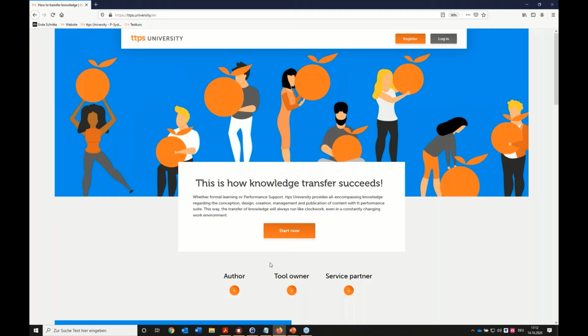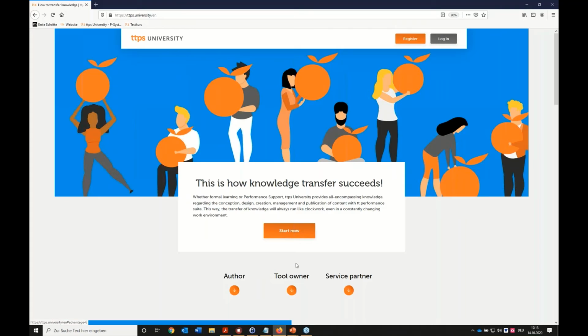But we also focus on the tool owner who owns the software in a company, because the tool owner needs a little more information on the system. So if you sign in as a tool owner, the content is a little more enriched than from the perspective of the author.